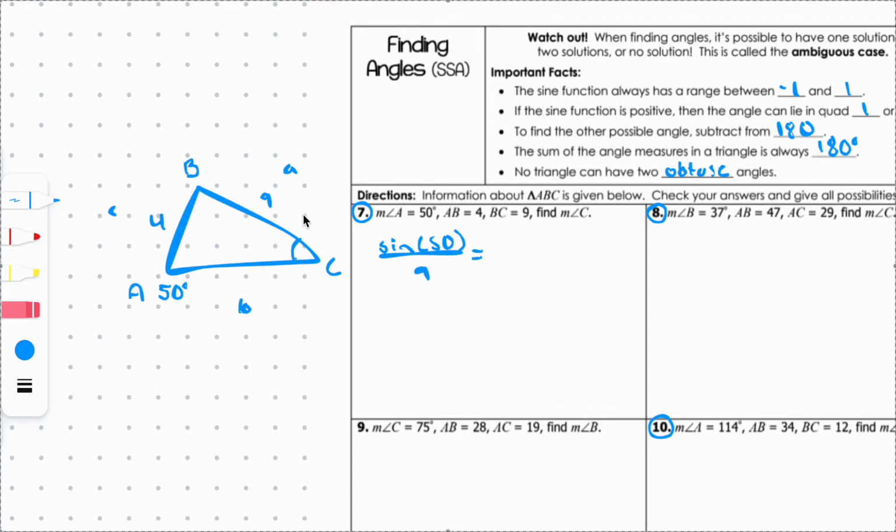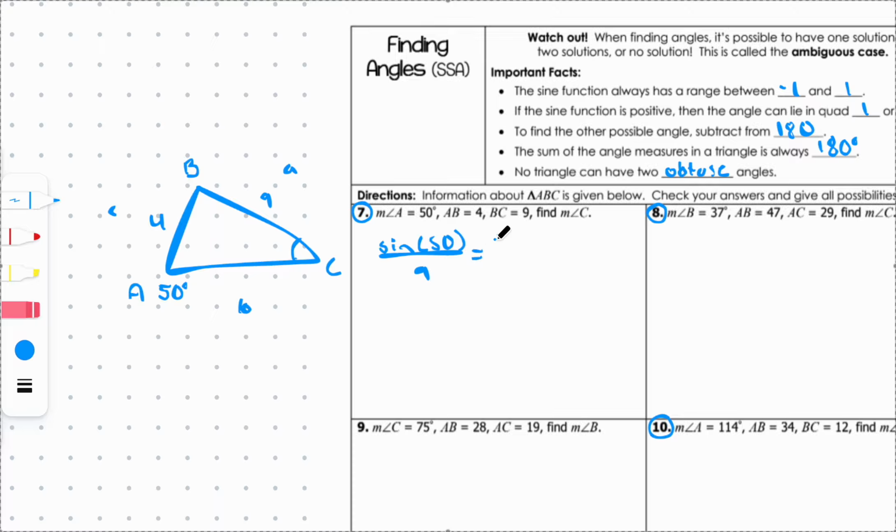So if you did not draw this out, you would just want to look for the side length that has those two points AB. That side is across from angle C. I don't know how to describe it. It's just the other point in that triangle. We'll use that in future problems, but it doesn't matter.